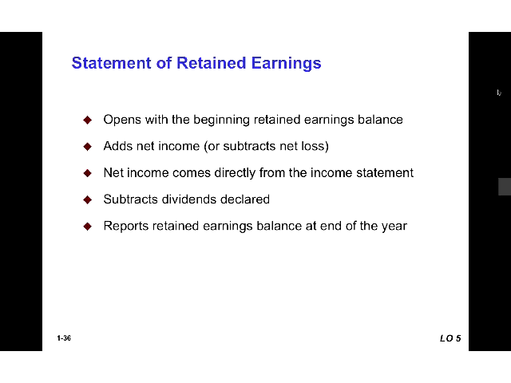Okay, so we have beginning retained earnings, add net income, subtract dividends declared, and give our ending retained earnings. Okay, and then we're going to do a statement of retained earnings. Now, a statement of retained earnings, we start with the old retained earnings, add net income, subtract net loss if we have a net loss instead. We subtract dividends declared, and we come up with our ending retained earnings.